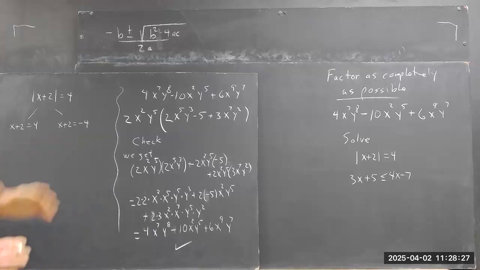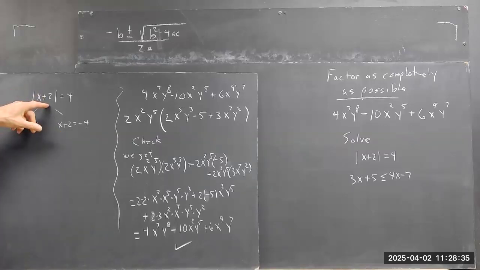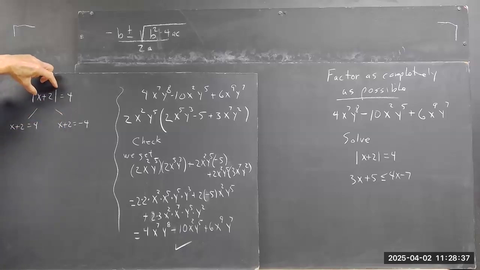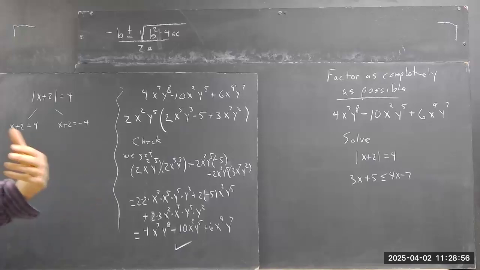But don't do that, because that'll test it. You solve an absolute value equation. If you try to subtract 2 from both sides of this, you can't do that. That 2 is stuck inside of this absolute value. Okay? Just doesn't work. If you do that and check, you're going to find that you got the wrong answer. Which is why you always check, because if you check, you can make sure that you're pretty sure that you got the right answer.